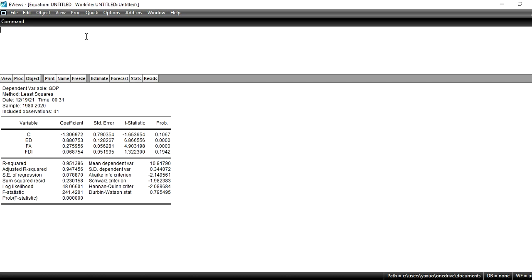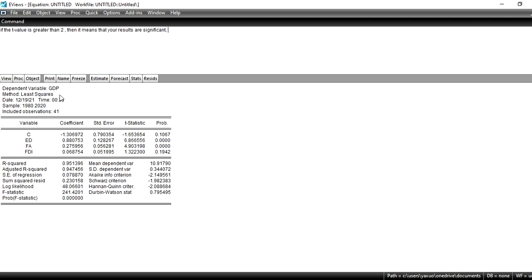The rule of thumb is that if the t value is greater than 2, then it means that your results are significant.